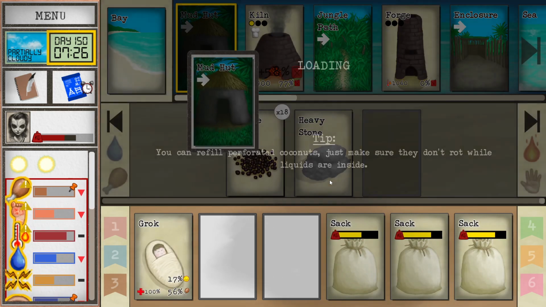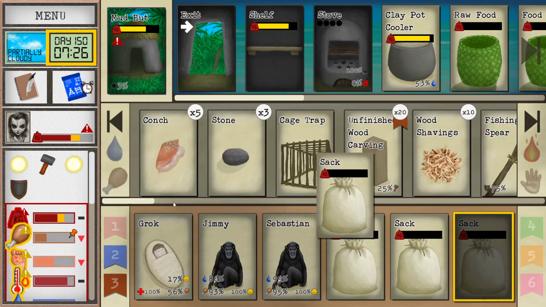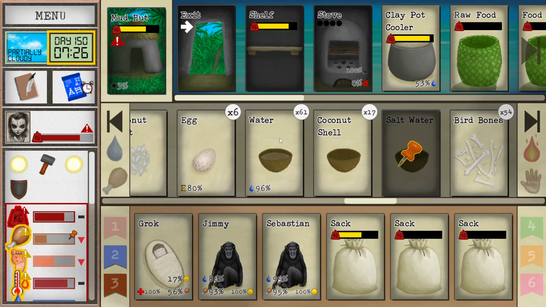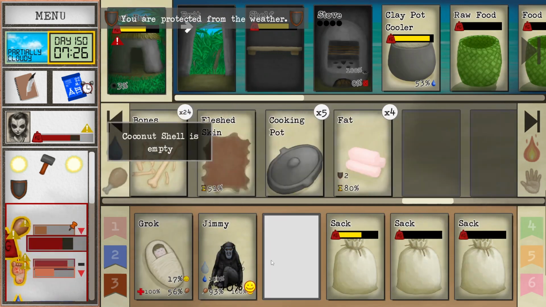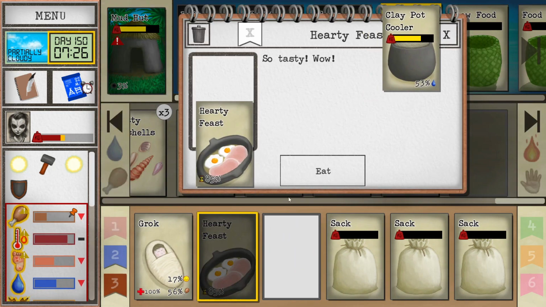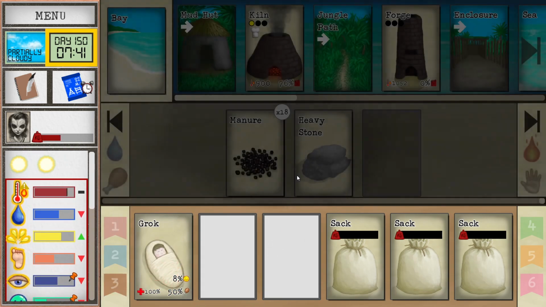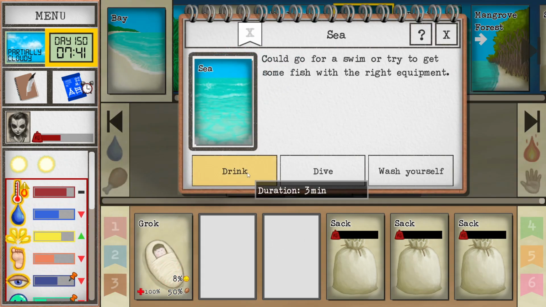There we go. Okay, monkeys, Jimmy and Sebastian. Let's give you some water. Thank you for being nice and brave and with me. Good. Then we need to eat. Oh, my stove emptied. Okay. Then I'm gonna go and drink.